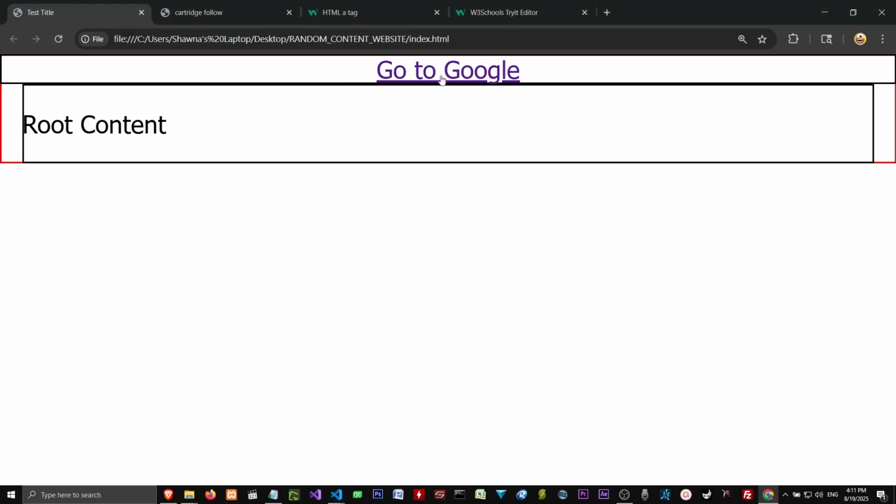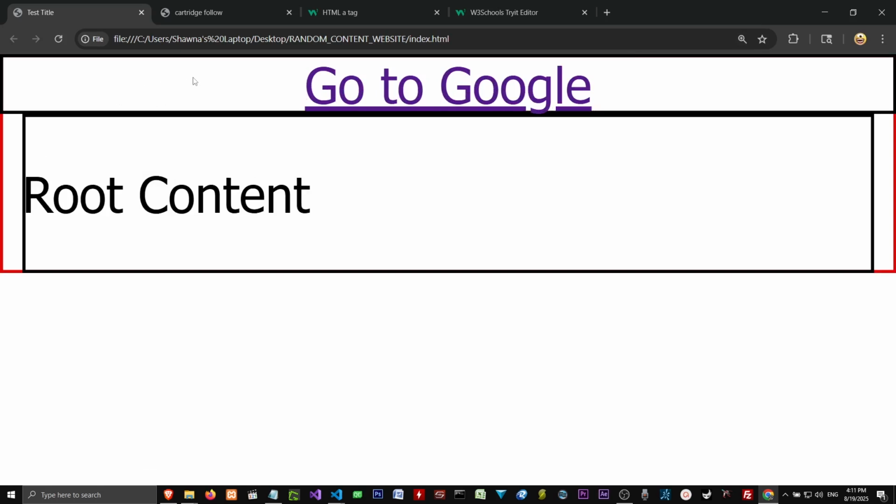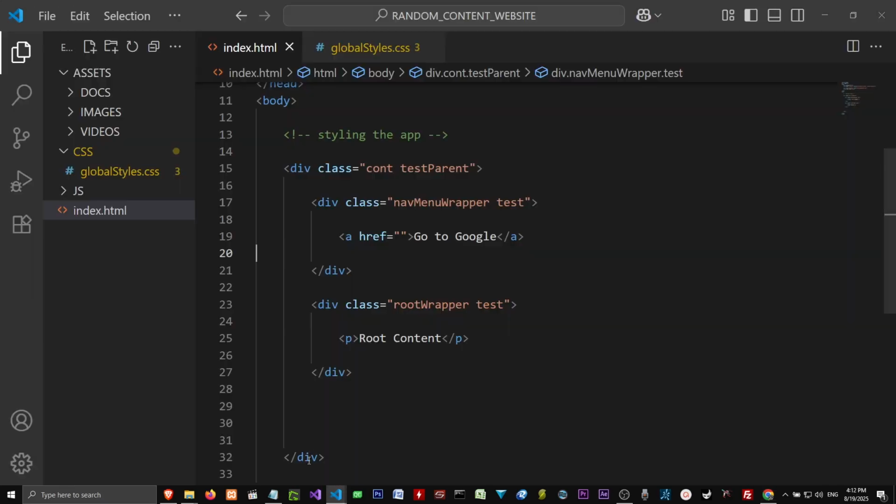As you noticed, it's underlined because that's the default behavior. You'll also notice that our div's margins collapse because, once again, this is an inline element and it doesn't have margins on the top and the bottom, but we'll fix that in a minute. But getting back to the functionality, well, hey, what if we want to go to Google? Well, we have to tell it. It ain't gonna know where to go unless we tell it.